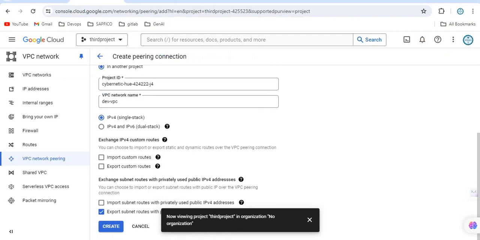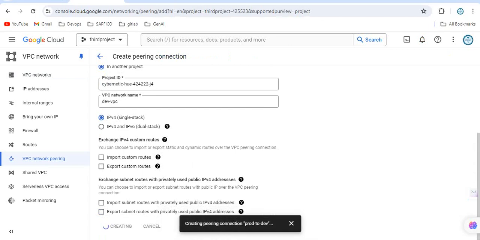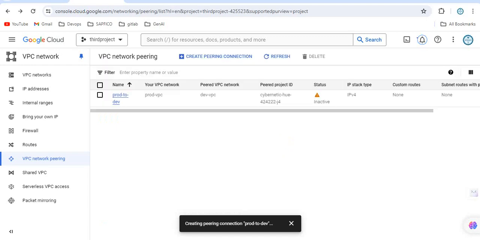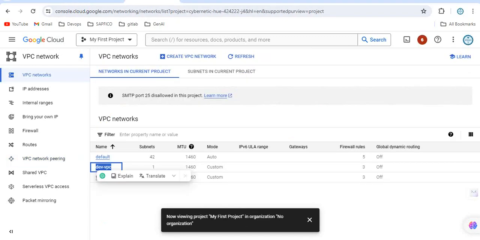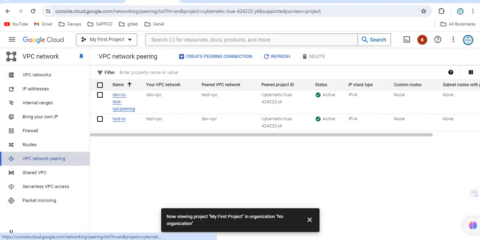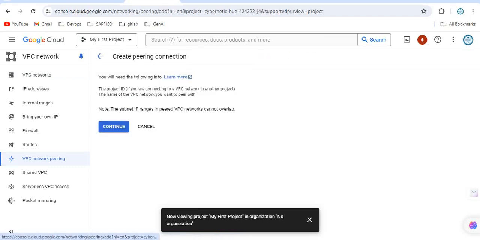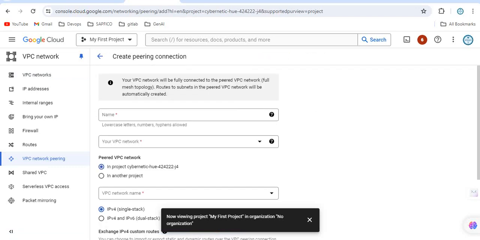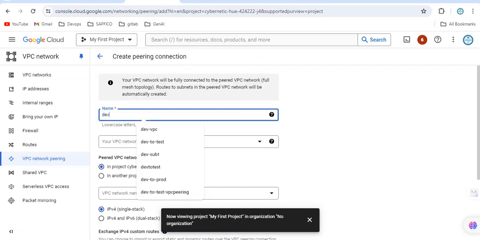Now IPv4 stack, and this is also exchanged. Similarly, you have to create the vice versa as well, as I said. You have to create the peering from dev to prod.